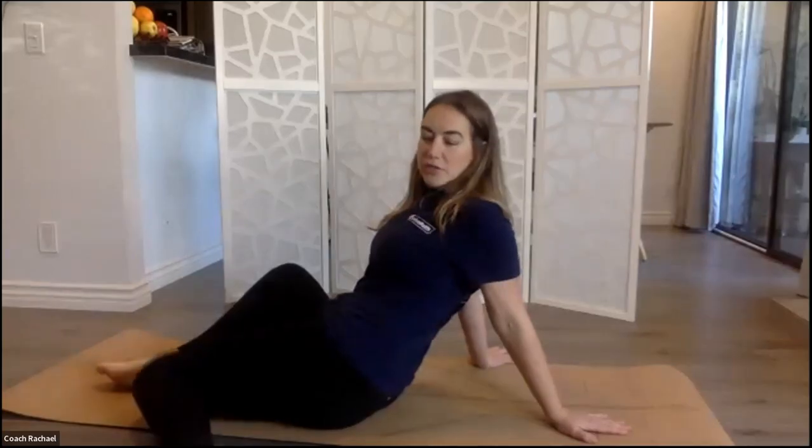Try to see if you can go a little further each time. You feeling that, Rachel? I am. And as you go, you'll realize you warm up. And I was going to say, never force it. I know some people want to force it. But like you said, as you warm up, as you keep going, you start being looser and you can start getting more mobility work as you go. Mm-hmm. Exactly.